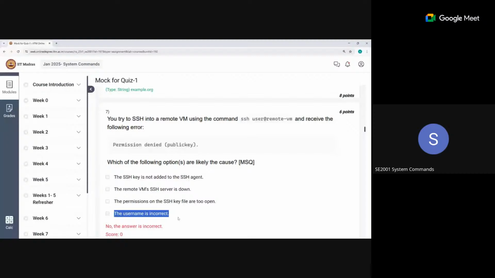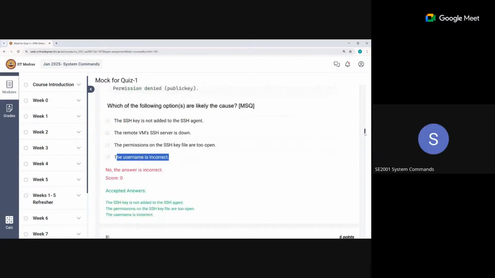Option D might be correct, that the permissions of the SSH key file are too open. I think it is not correct because for that you get a different error that specifically says something about the permission. So that is not that error. So the SSH key is not added. It might happen because you're not giving the private key correctly, or the username is incorrect. So it will be A and D.